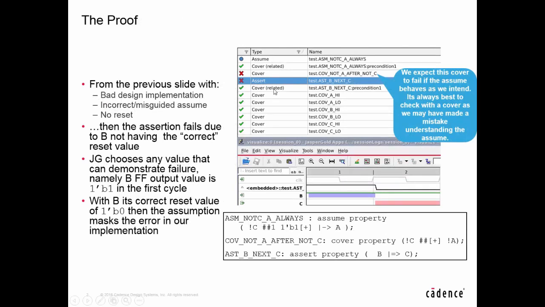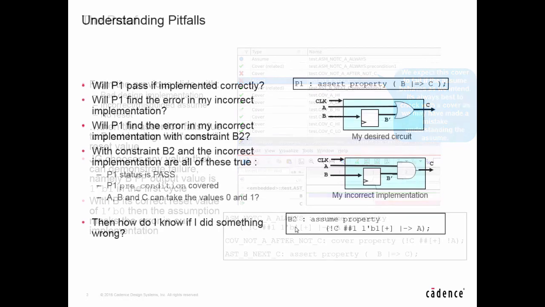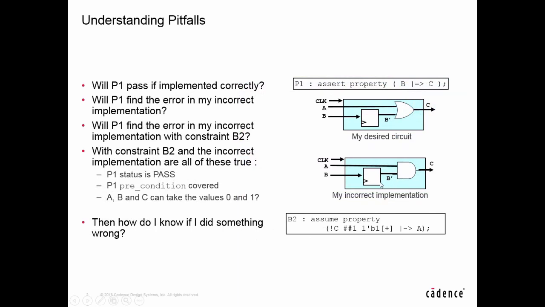So just to show you, this isn't a lie. This is the result in the tool here. We can see, and strangely enough, if the reset value of the flip-flop is a 0, then the assumption masks the error. If Jasper can choose, i.e. there is no initial value for that flip-flop, then we do detect the error. Okay, so in just that many characters, and remember we could optimize this by deleting these 3 characters shown there, we've created a really hard to understand situation on this design which only has 1 flip-flop and 1 gate and a simple property. It's made it really difficult to be even 90% confident you understand what's happening.